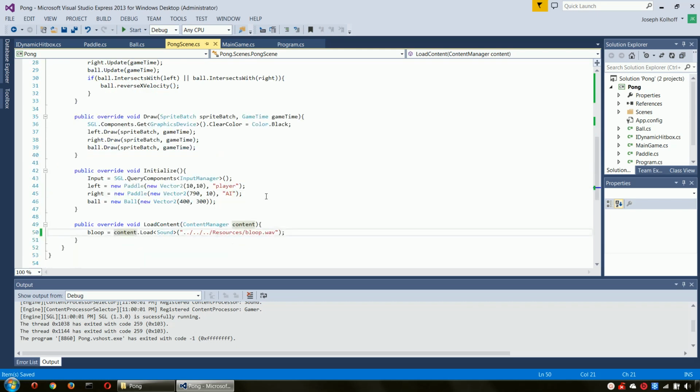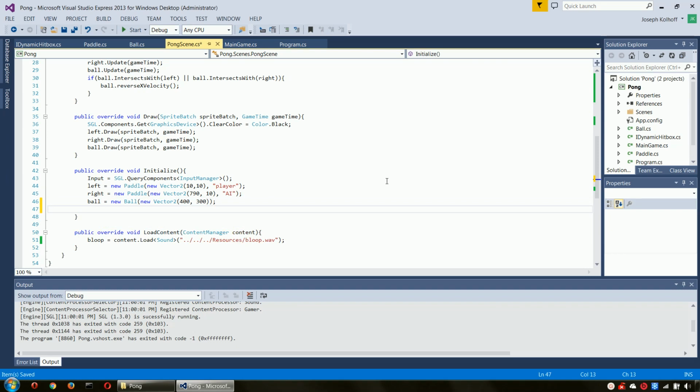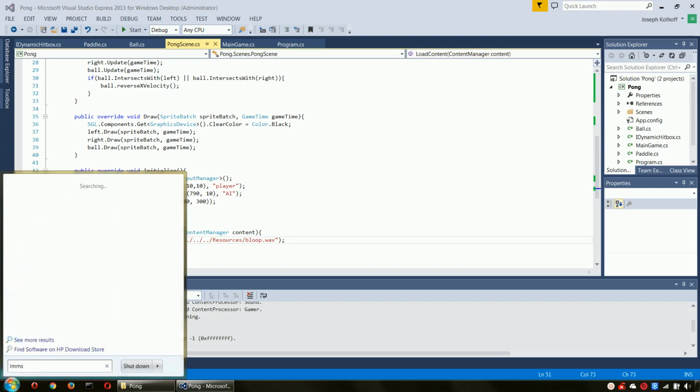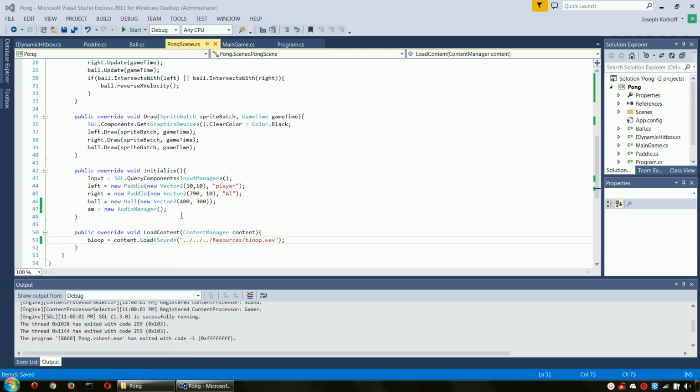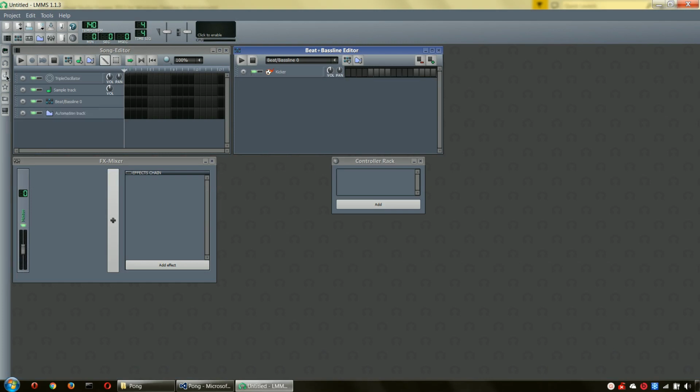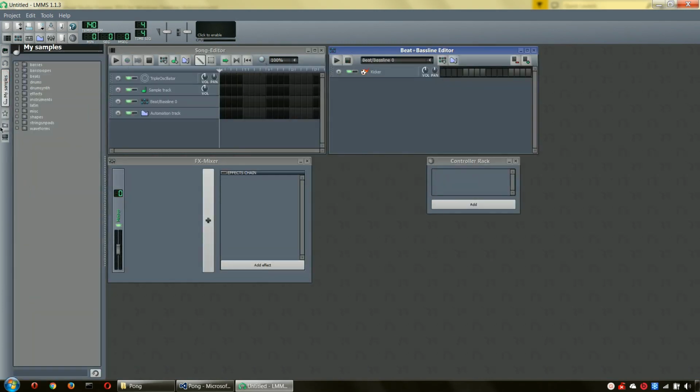And then it doesn't really matter if I do it in initialize or load content, but it's going to be am equals new audio manager. Then I will use the audio manager to play bloop, but that doesn't exist yet. So I'm just going to use LMMS, which is a Linux Multimedia Studio, and I'm just going to make it exist.